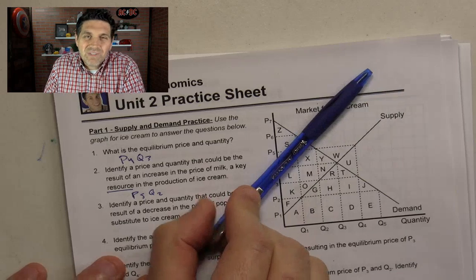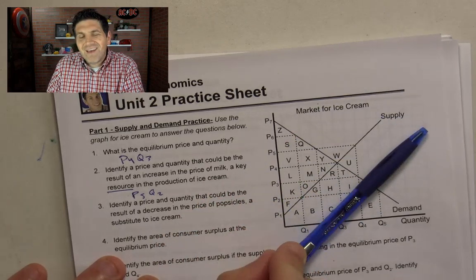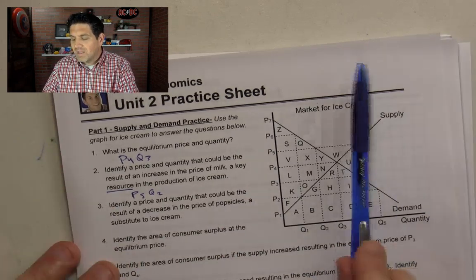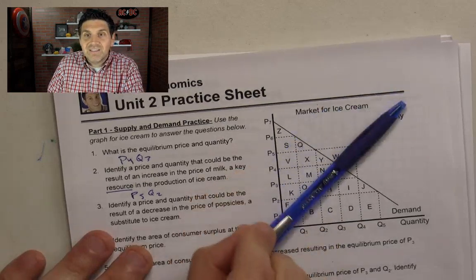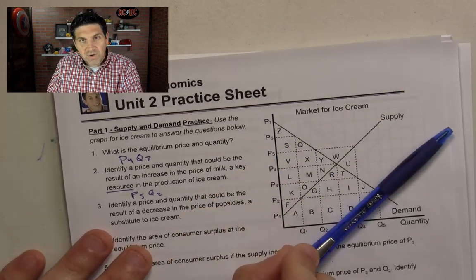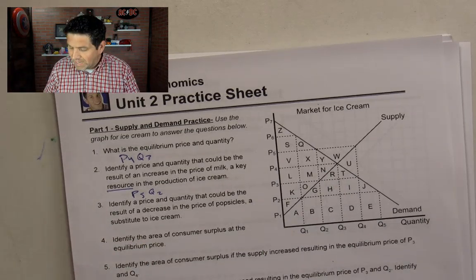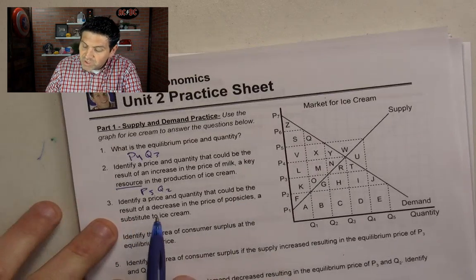The one thing you've got to watch out for, obviously, is that when I said supply up, a lot of students freak out: whoa, supply went down. No. A right shift is always an increase. A left shift is always a decrease, for supply and demand. So this is not an increase in supply. Don't do that. This is an increase in supply because it shifts to the right. You know that, though. I'm just preaching to the converted. You guys got this.